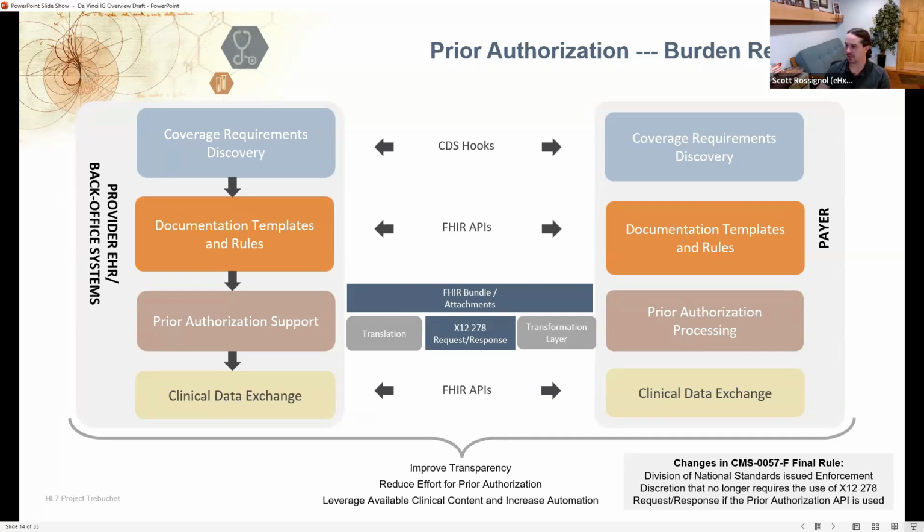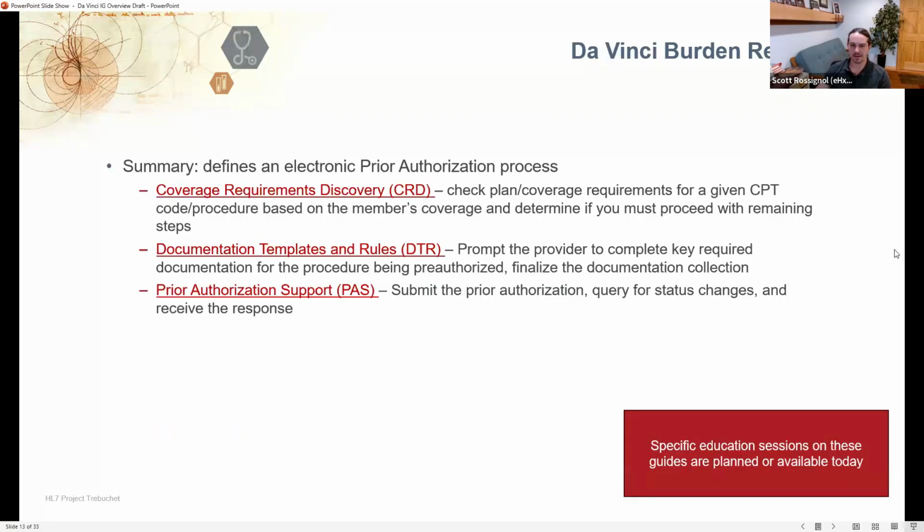Yeah, good question, Janice. We only had CPT codes listed on this slide as a way to describe a procedure. I actually would like to pose that to the rest of the crowd here. Are payers that are implementing CRD implementing procedure lookup or identification only via CPT, or are you also thinking about SNOMED? Okay. If folks have ideas or thoughts, please throw those in the comments.